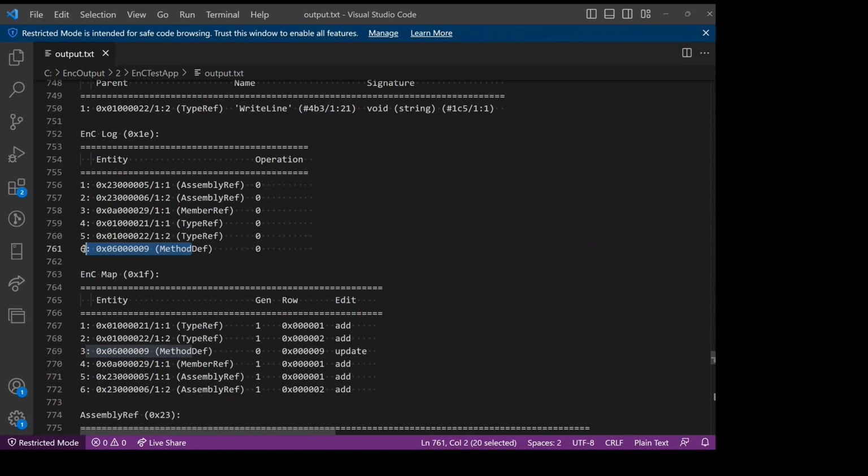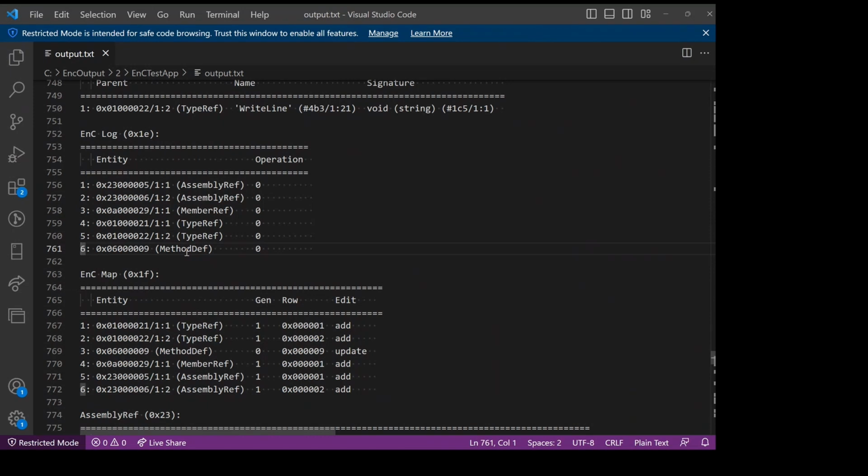And so the runtime can use that information. Now, this doesn't say row 1 is row 9, but this is the first method def in the log table. So again, we can compute one of the keys by keeping track of how many method defs we see in the log table. And again, the log table has to be in this order, so all the method defs would be grouped together. So easy enough to tell. Basically this is the first row that references a method def.